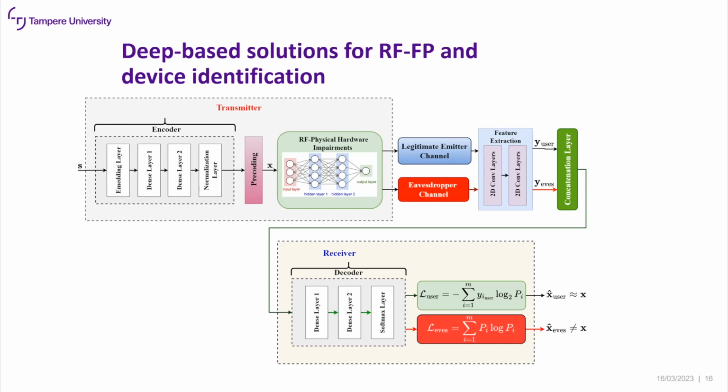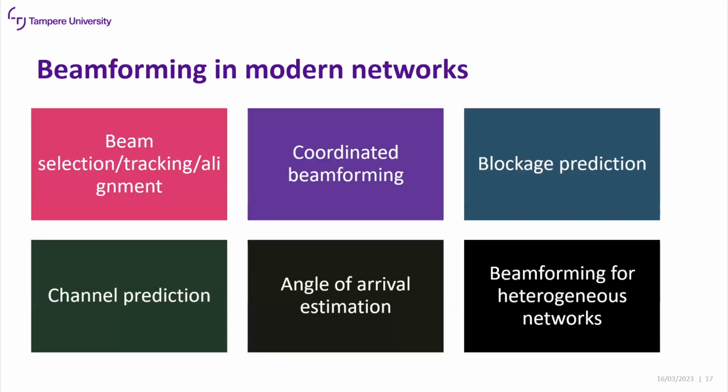Hello, my name is Mateen Ashraf, and currently my research work is about beamforming, specifically in ISAC-based systems. But generally in modern wireless networks, we can say that beamforming can typically be considered to be divided into beam selection, tracking, and beam alignment. And this in modern networks can also be achieved through coordinated beamforming by having coordination among the base stations, or by utilizing some other newly developed technology such as IRS.